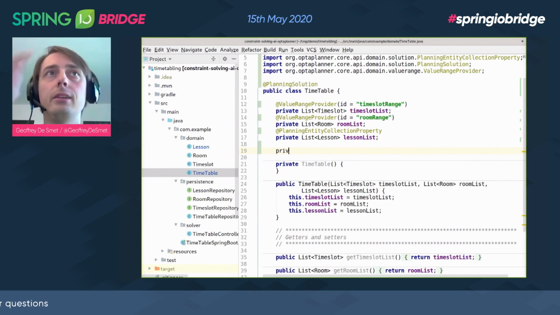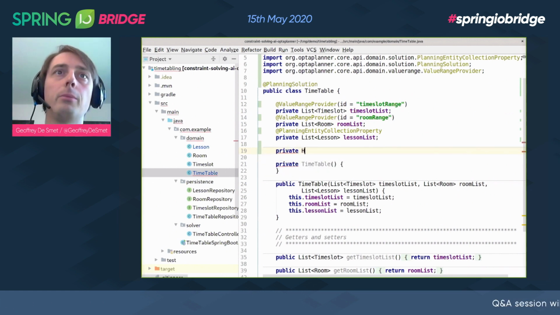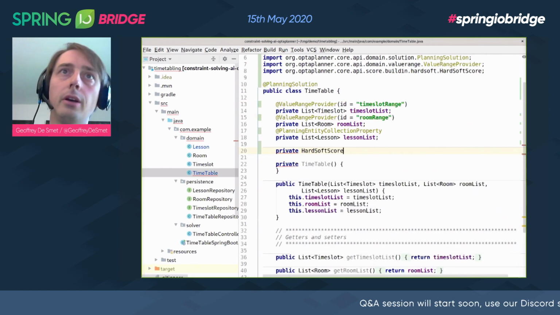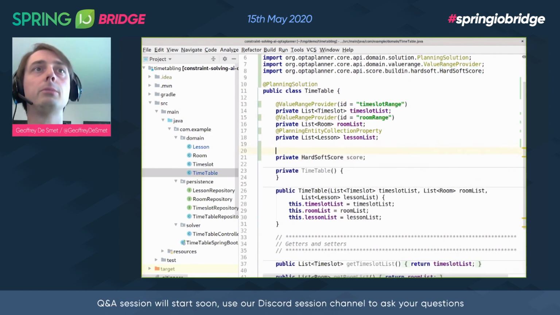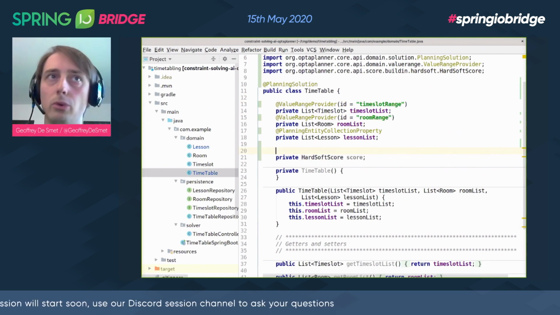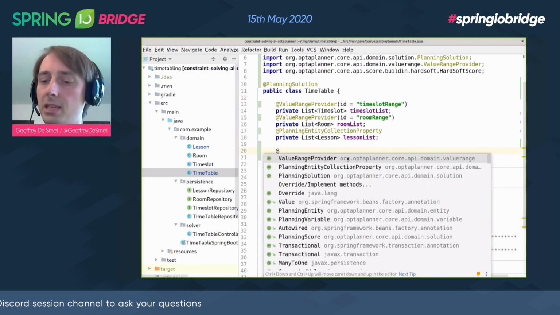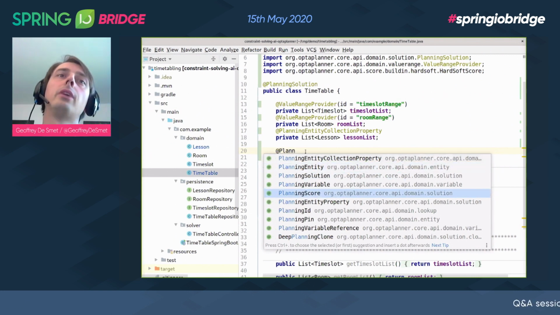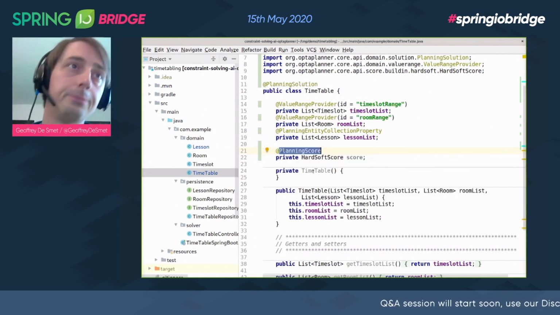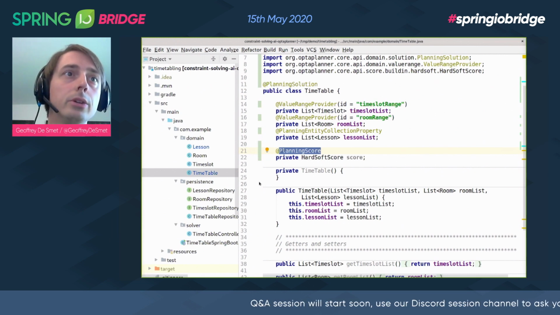And it wants to add it into the planning solution. So I'm going to add a score here. This is a hard soft score, which means it will tell us how many times the hard constraint is broken and how many times the soft constraint is broken. Of course, we're going to try to get the best possible score. Again, for OptaPlanner to pick this up, you want to add a planning score annotation there. Okay, this looks good.